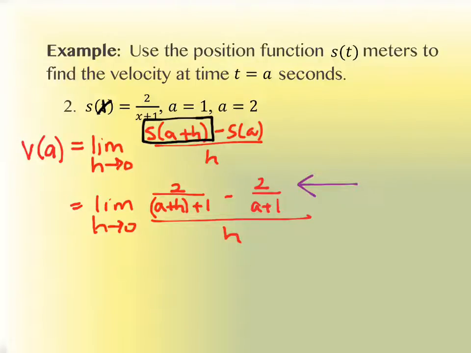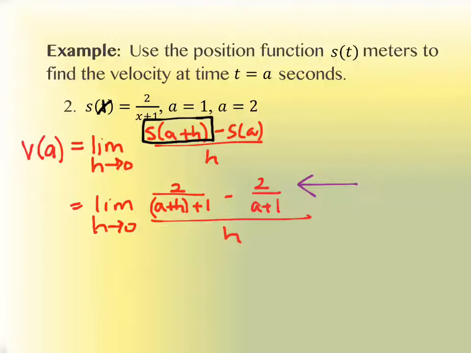Now, these two denominators don't have any factors in common. They have terms in common. Remember, terms are things that are separated by addition and subtraction. They definitely have terms in common. They both have an a, they both have a 1. But they don't have any factors. That's multiplication in common. I can't factor them and match anything up.